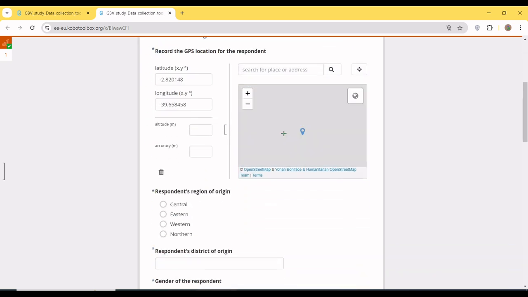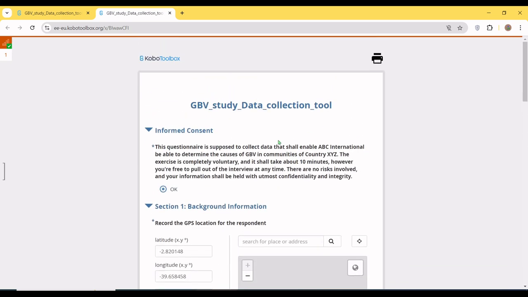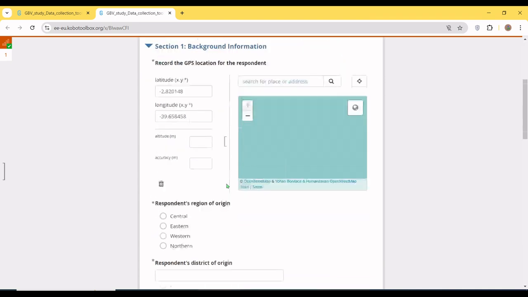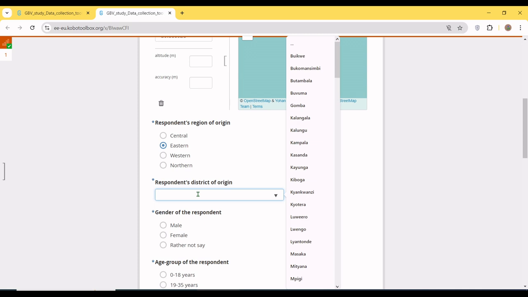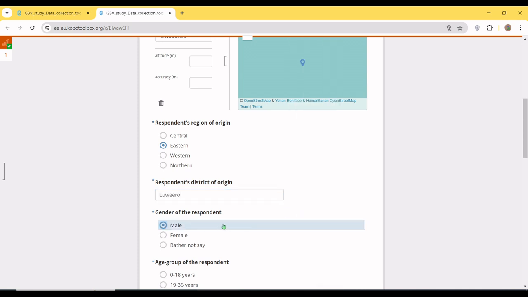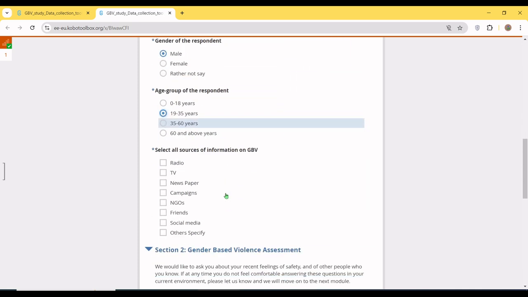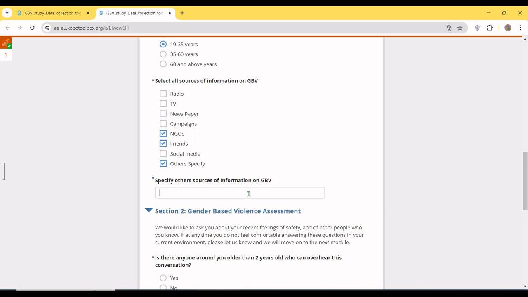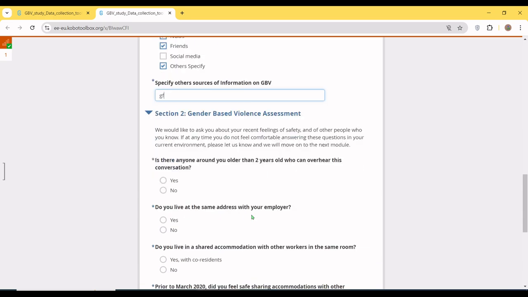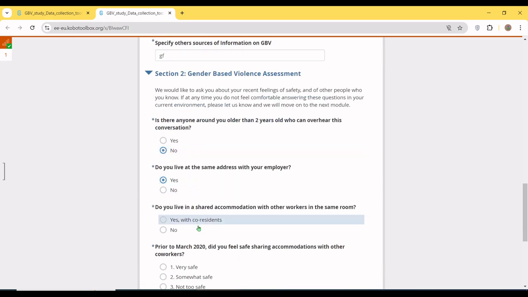Once the person consents, the other questions open up: the GPS, the region, district, gender, age group, source of information on gender-based violence. Remember our project was on gender-based violence, and all these other questions.